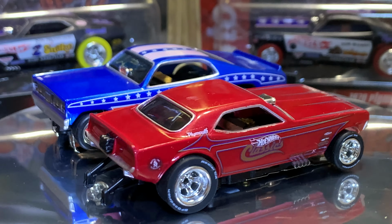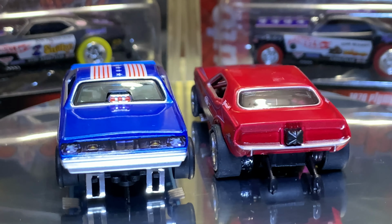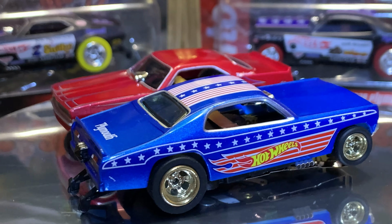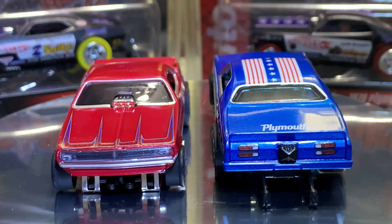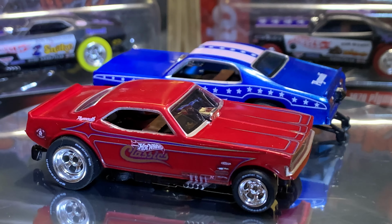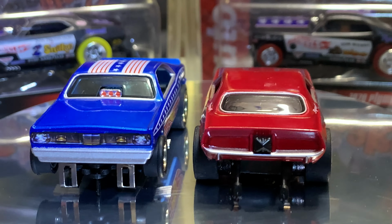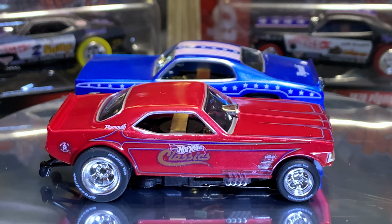These cars are all fantastic, although you could see the difference between the extraction cars and the four gear cars. The quality is much different. Man, unbelievable how different it is. It's like night and day when you look at the quality of the four gear cars and the quality of the extraction cars. And they all came together as a set of four.